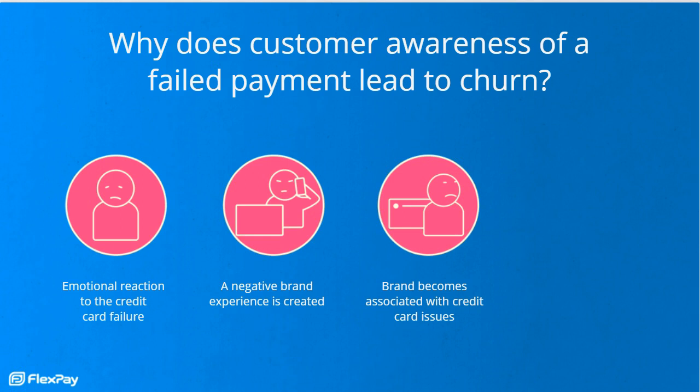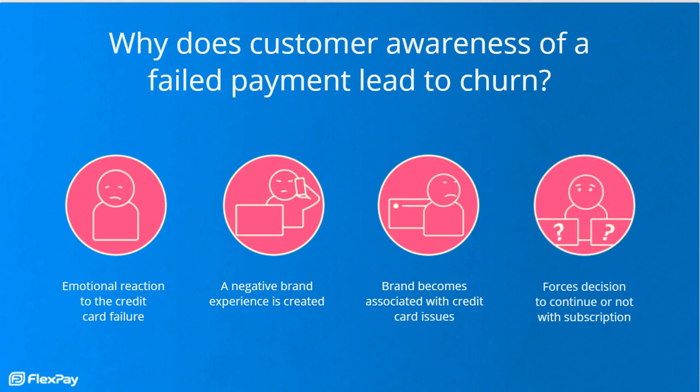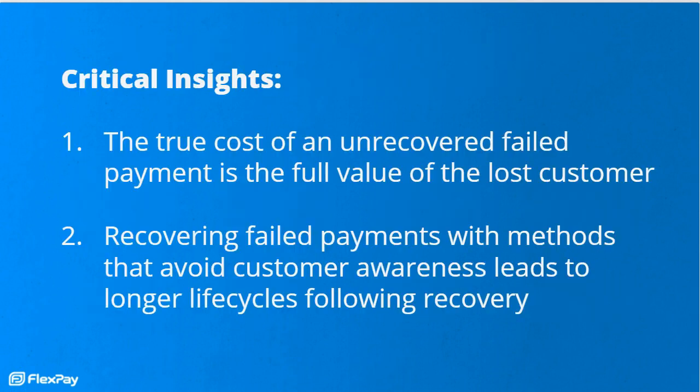And probably the most painful and impactful effect of these decline decisions when the customer is involved is that you're asking the customer through your outreach, whether it's through customer service, emails, or text messages, to help you solve the problem, and you're forcing the customer to make a decision if they want to continue with you or not. And often it's very easy to say, I'm not sure I'm getting enough value, so I'm just going to stop. I'm going to passively not give you new information for a credit card. And so that forces the churn. So what that means is we really want to avoid customer visibility to a failed payment.